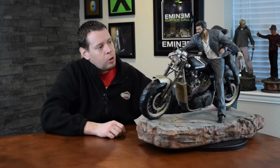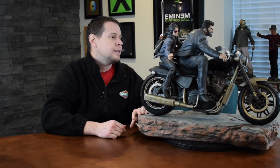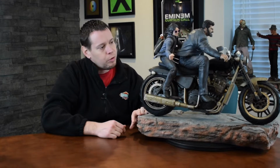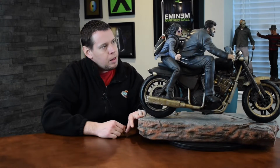And then as I put Wolverine on, who's all one piece with the exclusion of his left claw hand, trying to get him to balance on the bike and also get his foot into the peg hole, I realized why the handlebars were on a magnet, so you could easily adjust them to fit inside Wolverine's hand. Then I tried to put Laura on. She comes in one piece, excluding her head and her right hand. They go on by magnets. And she is so close to Wolverine, it was a balancing act. I almost had to hold the bike, Logan, and Laura all at the same time and put them together.